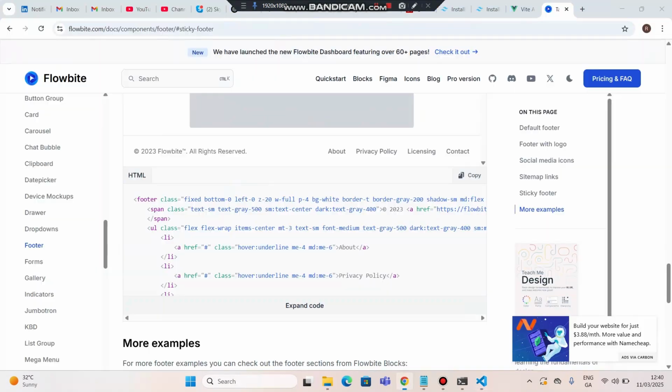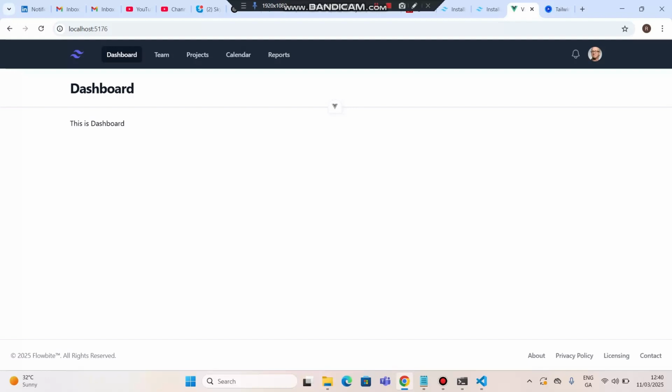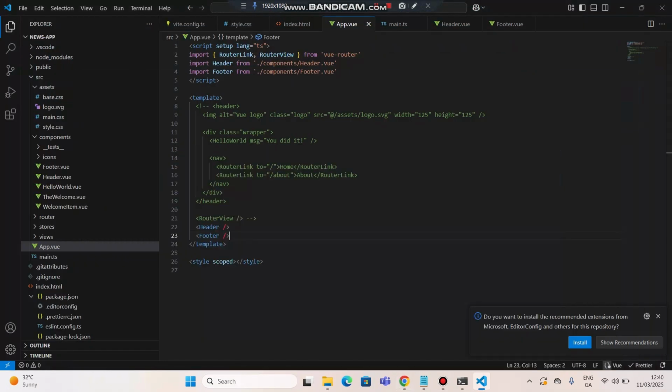You can see the footer has been installed, and now we can see that the footer is coming here just below this, and our app is currently working. So we can put anything over here, like this is the dashboard part, and this is how we design the layout. If I create a dashboard component here as well, it would work.